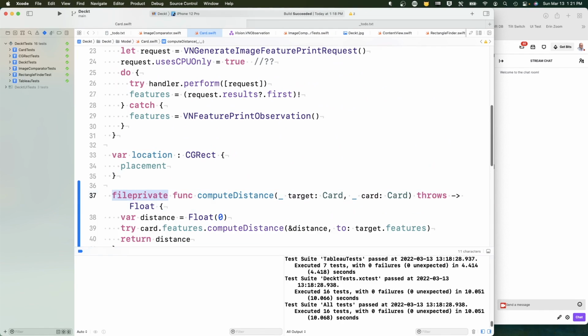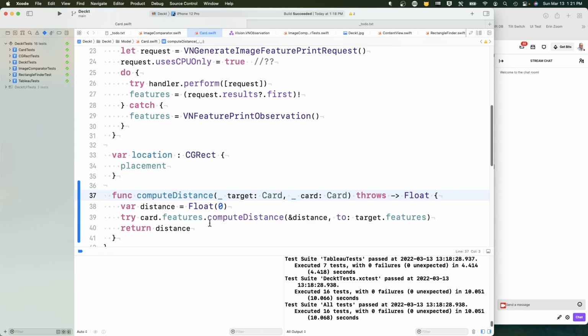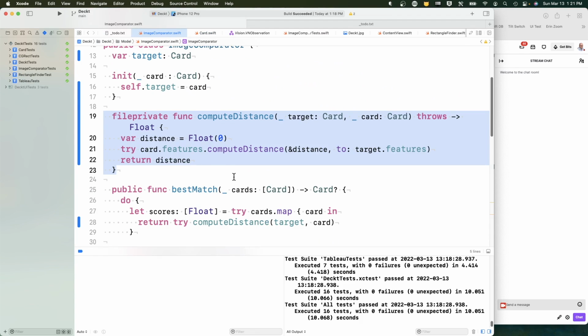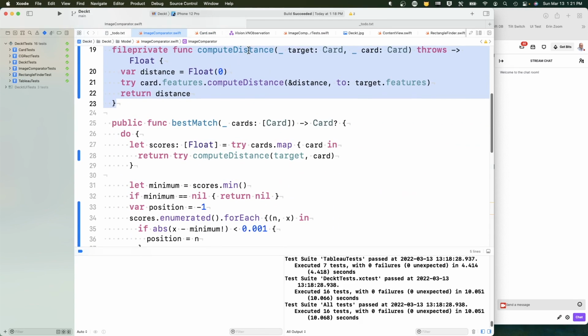Let's not make it private. Compute distance of a target card to another card, and it returns the float distance. This should be okay. So let's try and use it over here. Right now we're calling compute distance on that. Let's try target dot compute distance.